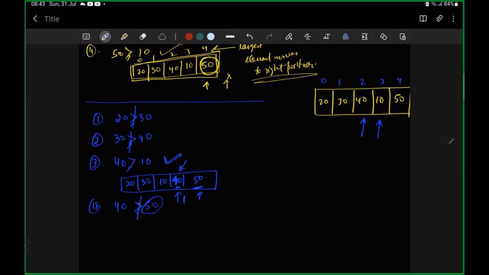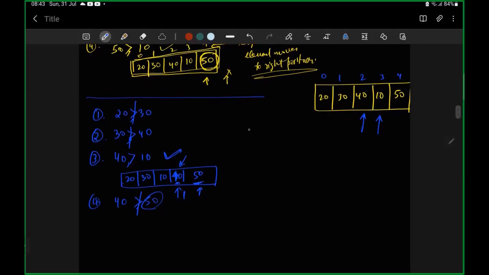So for example, in the first iteration, we brought 50 to its right position, right? So the largest number, the last element, would always be sorted after the first iteration. After the second iteration, the second largest number would be sorted at its right position.